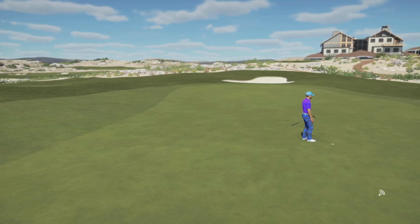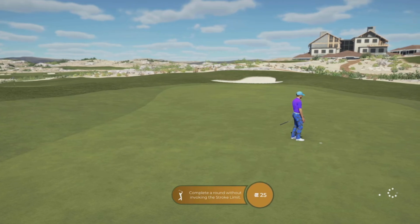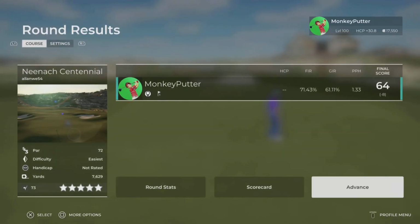Well, I really enjoyed that. It's quite tricky, actually. I'll be honest with you. On the first hole, when I saw that it was very open, I thought that it was going to be much easier than it turned out to be. The rough is very heavy. Lots of slopes to catch you out. That short par 4 I thought was really cleverly designed.